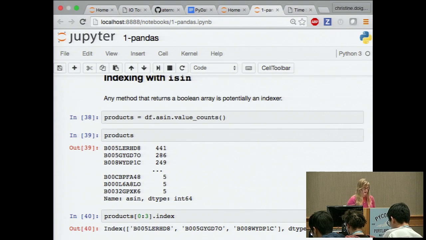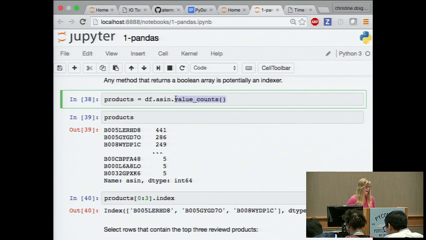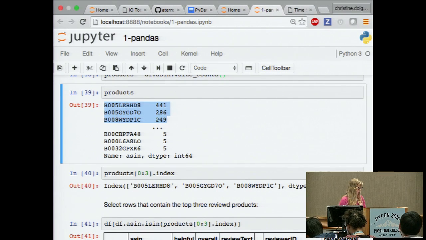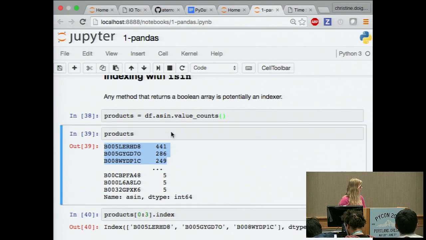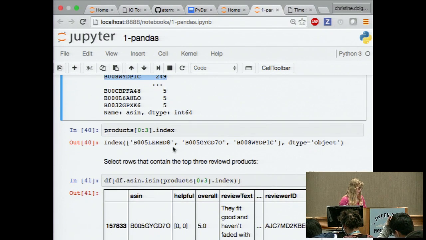So another thing that's very interesting is getting the different value counts. So for example, we want to know how many reviews each product got. So we can check the value counts of the products, and we can see what are the top 3. And then with this indexing, we can select, okay, I want to retrieve the reviews of the top 3 most reviewed products.